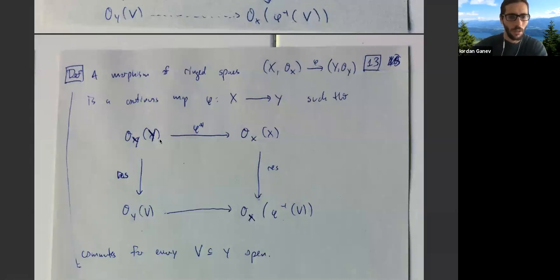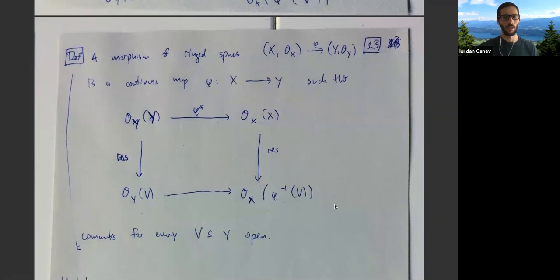In case you can't read here, this is the global functions on Y, the sheaf assigns a K algebra to Y as an open subset of itself. And we get an induced map here. This induced map is pullback of functions, and that commutes with these appropriate restrictions when we have an open subset of Y. Again, maybe it takes some time to digest what this diagram is saying, but the idea is that if we just have any continuous map, it won't have nice properties, but if we think about the topological space, affine variety X with a sheaf, and Y with a sheaf, then we can restrict what continuous maps we're looking at in a smart way.